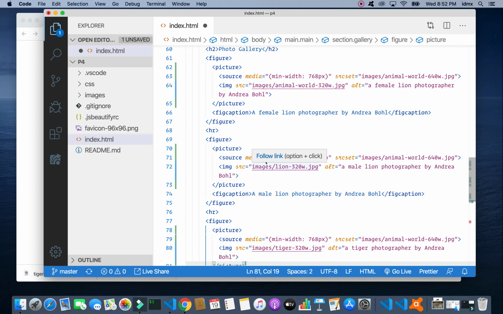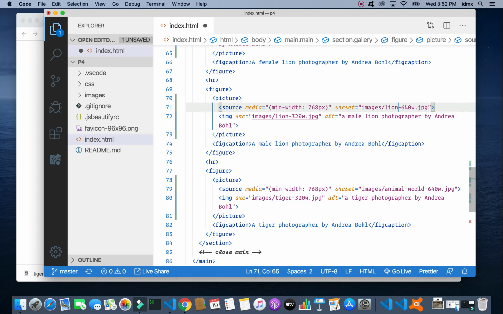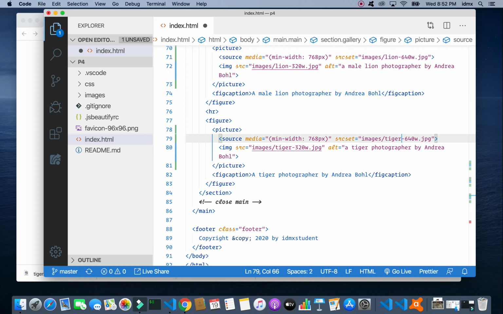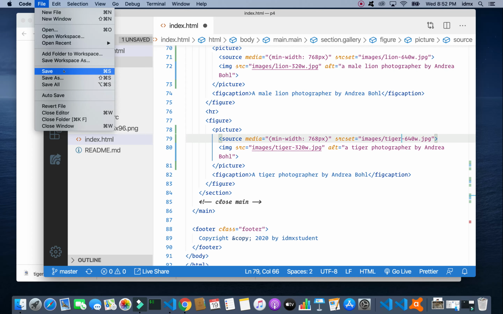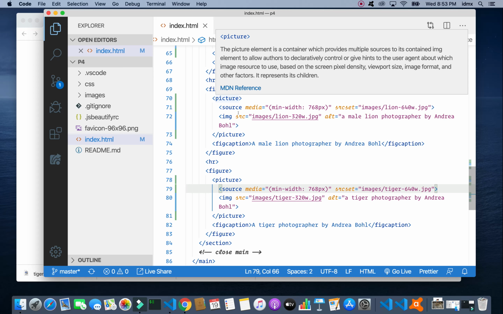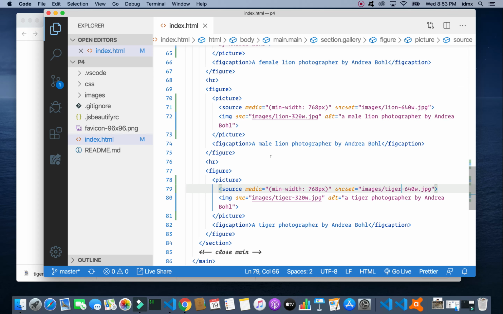So now I have to go back and make sure my file names match. So let's save that file now. Did you notice how sometimes we got the squiggly red line underneath something as I was editing, and then it went away?